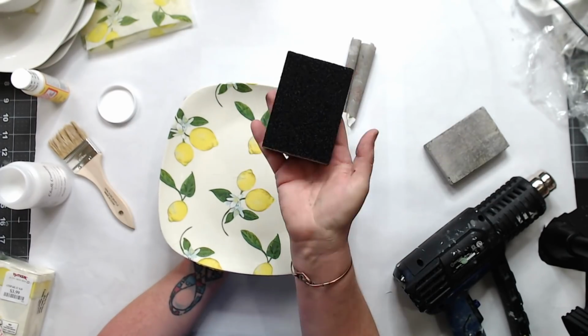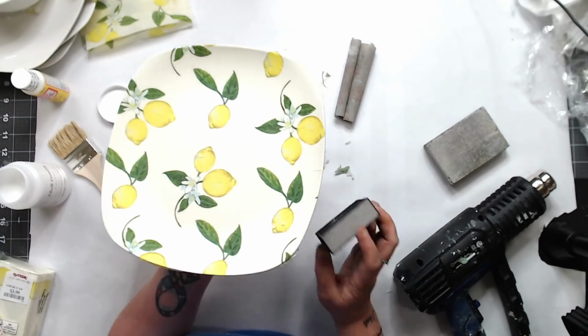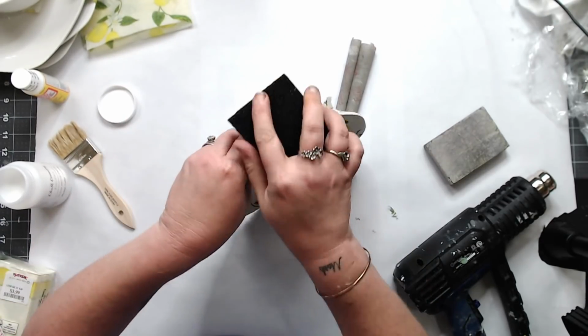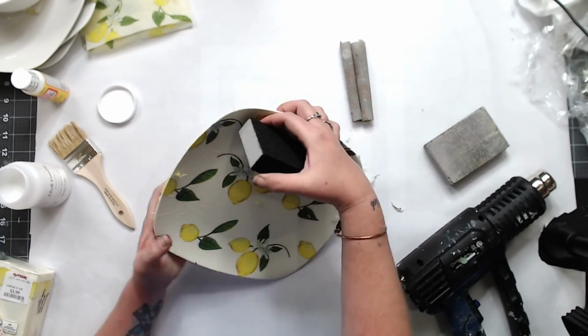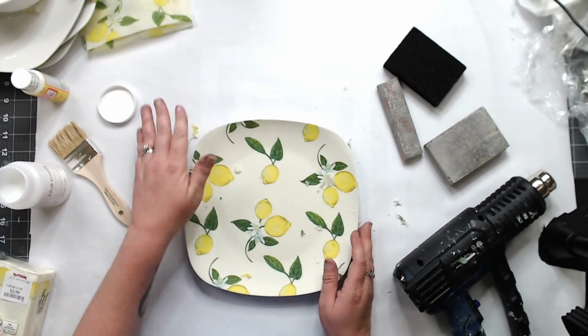And then I used my rougher grit sandpaper to really clean up the edges, and then I just smoothed it out with the lighter grit. But I did this after it was dry. I did not do this while it was wet, because you can tear your napkin, which we don't want to happen, because those napkins are stinking adorable, by the way.